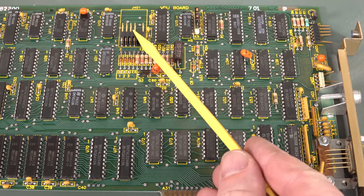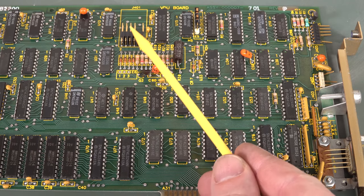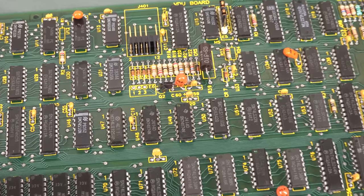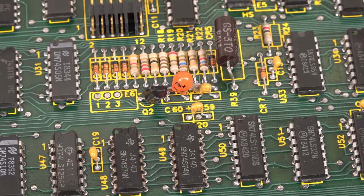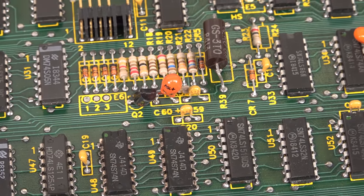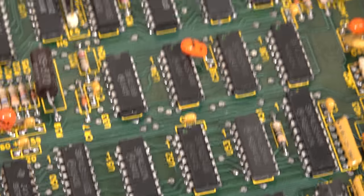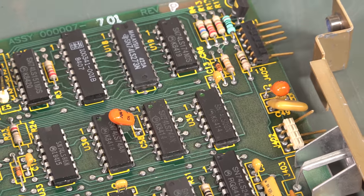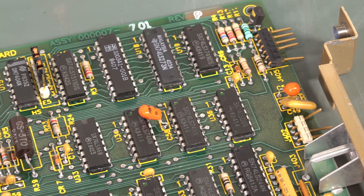And this connector here is the one that goes off to the CRT driver, so that'd just be your RGBs and your sync. And of course, in these older computers, you always suspect these little tag tantalums. They're infamous for going out of tolerance and also exploding in flames, but they're obviously looking good. But if you do want to restore these machines, you'd be looking at replacing the tag tants.